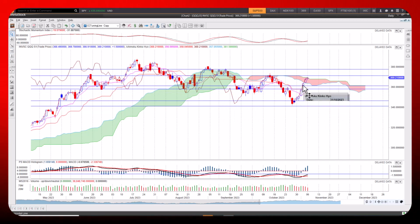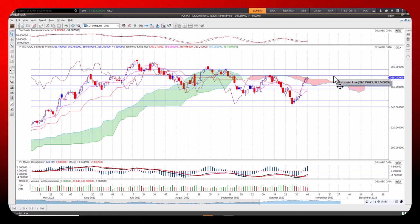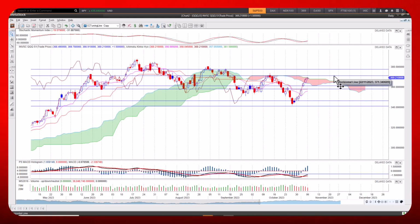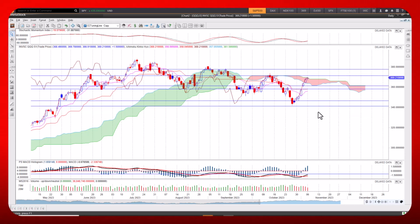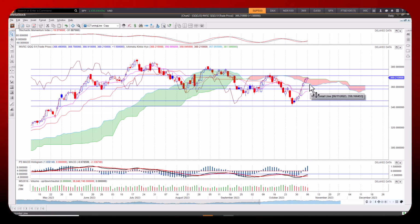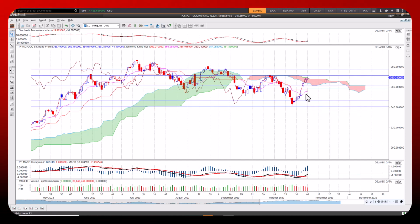So we could see this move consolidate back down there, and then make another attempt to push through this resistance zone to retest 369, and then by the year end 377, and if not, 380 upside resistance. So these are the upside resistance targets as well as downside support targets in a consolidation of this rapid move that we've had in October and November. So now we're looking for a continuation as a breakout past the top end of the resistance. If the resistance holds, then we're looking at these downside support targets to be tested on the daily.